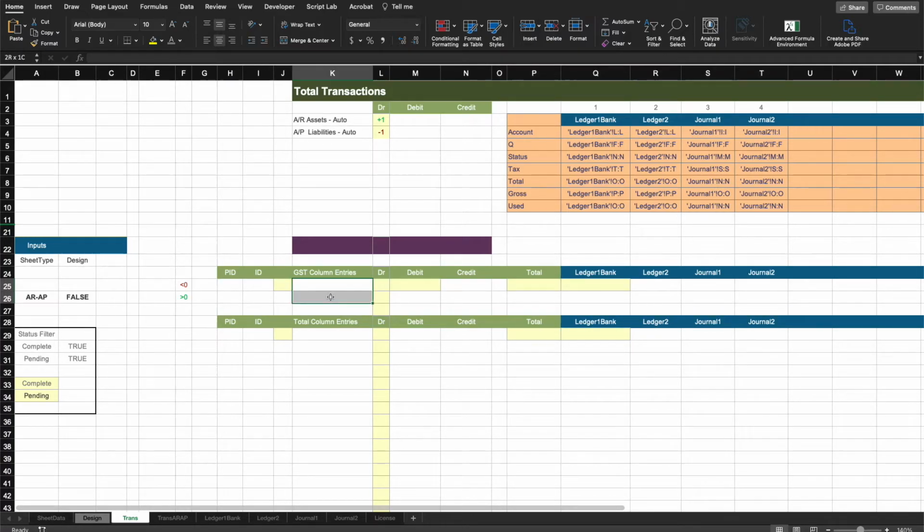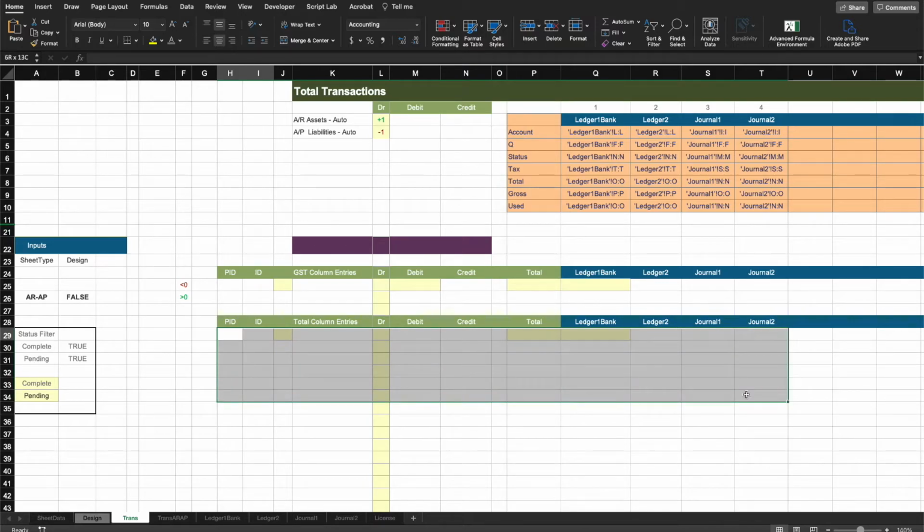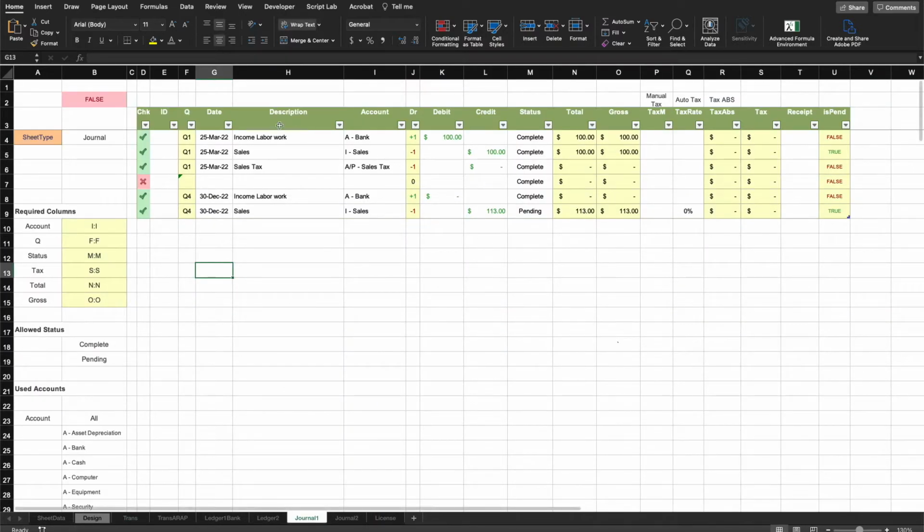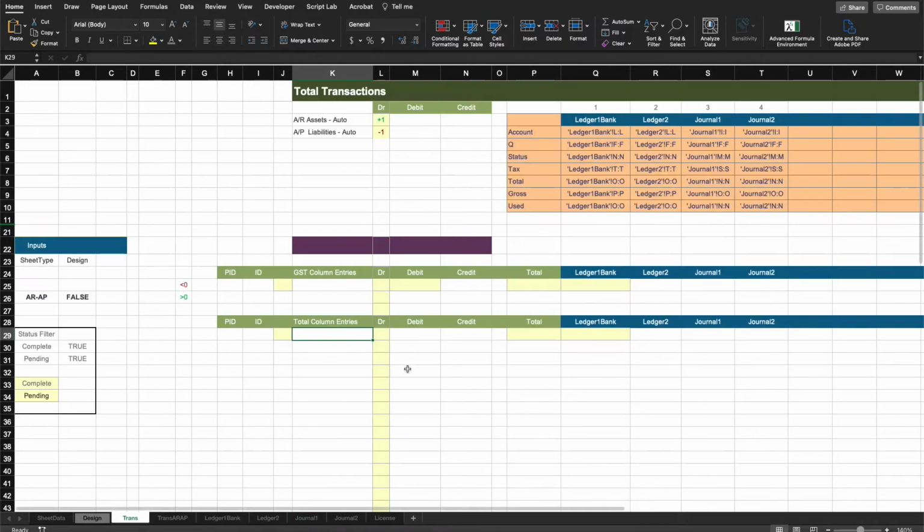This is where the T accounts names will come, their corresponding IDs and their corresponding primary IDs, which we will fetch from our design sheet as we did in our ledger and the journal design. This area here will be for the rest of the accounts that are used in our ledger and journal from our accounts tables. That's the plan here. So let's start filling up this information.